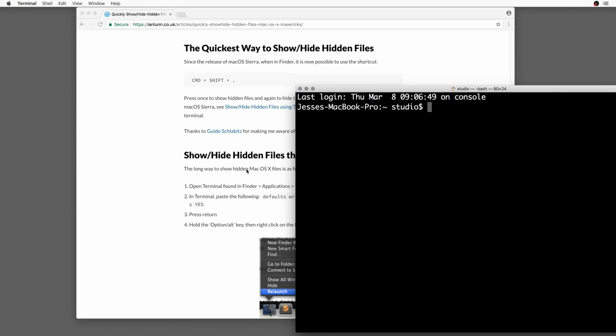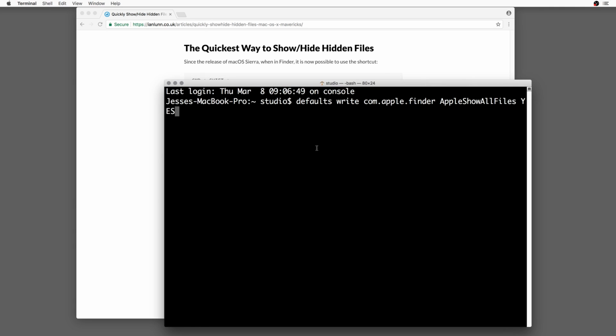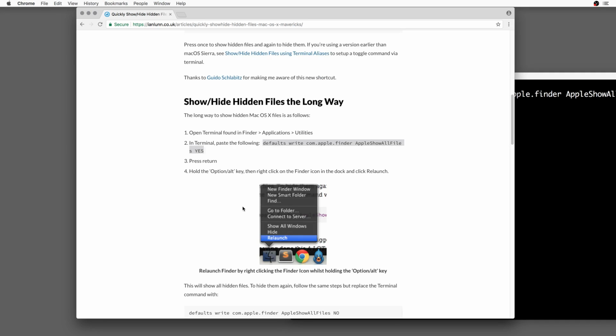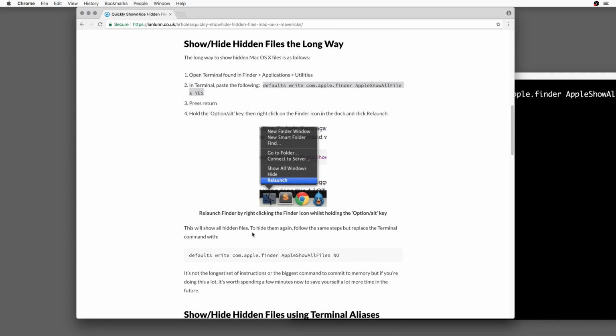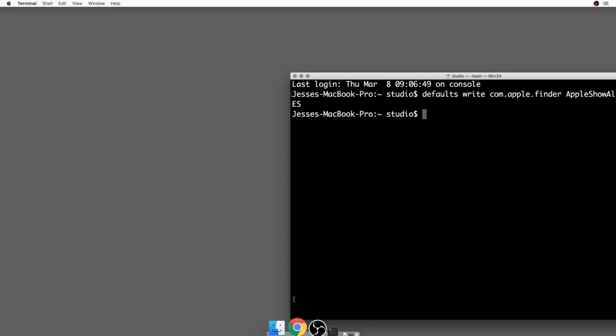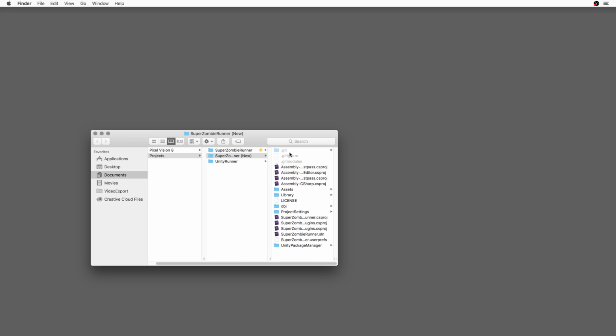I always forget what this command is, but let's see if we can get this to show all the hidden files. So this, and then I think the next thing I have to do, it's telling me to hold down Option to do it, so I'll just do it that way. Let's relaunch the Finder. There we go. Now you can see all the hidden files.